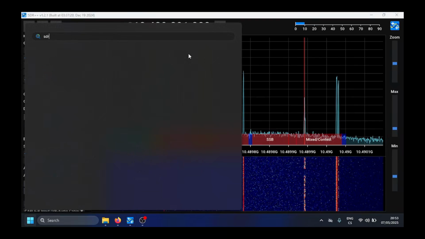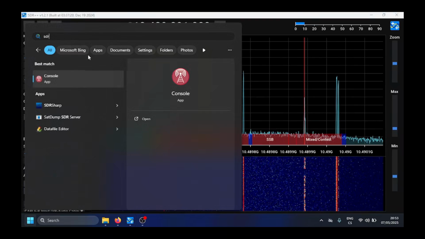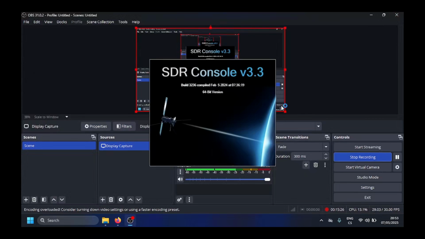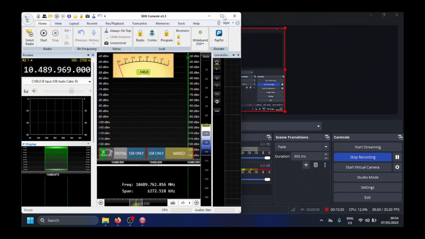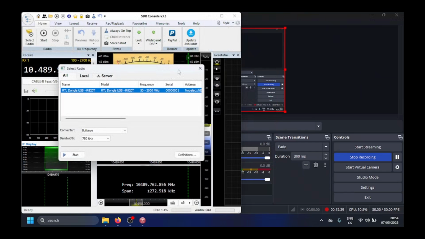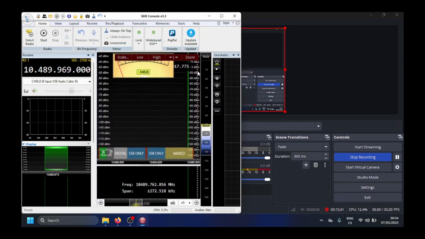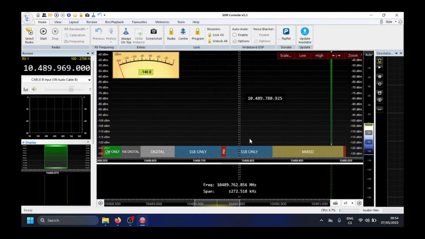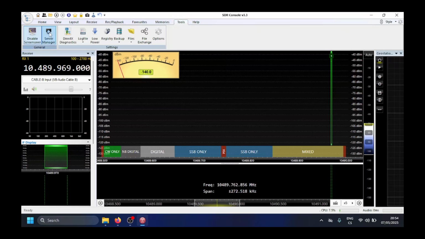Okay, SDR Console, there it is. It's so cool that it doesn't even have a fancy name, it's just called Console. Okay, I'm gonna close SDR++, you're gonna stare at the OBS screen. Look at that, look at the cool splash screen. There we go. Now I already do have it configured. Okay, it's a little sluggish, but that's okay. I already have it configured for QO-100 reception, but probably should reset this, right?